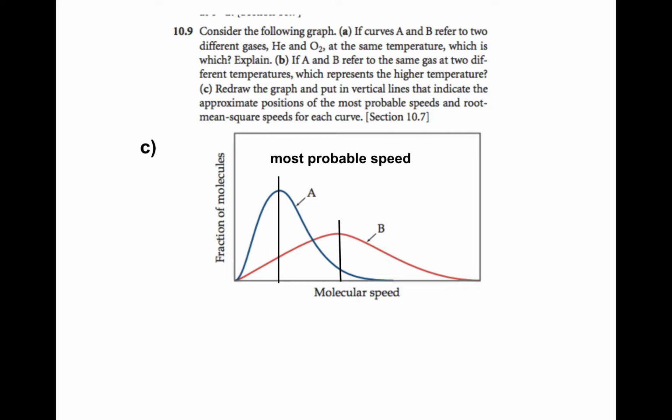So looking at this particular speed, I have the most particles moving at the most probable speed for A at the one line. And if we're talking about root mean square speed, that's an average. And because there's more opportunity to move fast, the root mean square speed doesn't match up with the most probable speed. It's a little bit shifted forward because there are more opportunities to have gases moving at higher speeds. I mean, we have a set speed limit for molecules moving at slow speeds, right? That's at 0 Kelvin. So there's way more opportunity for moving at high speeds than low speeds.